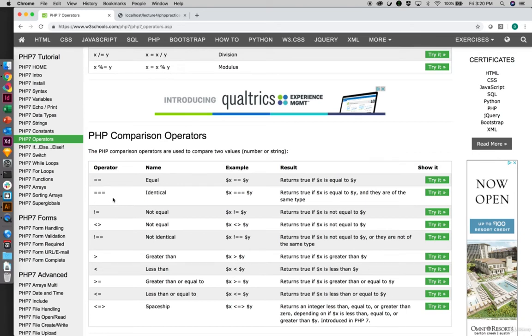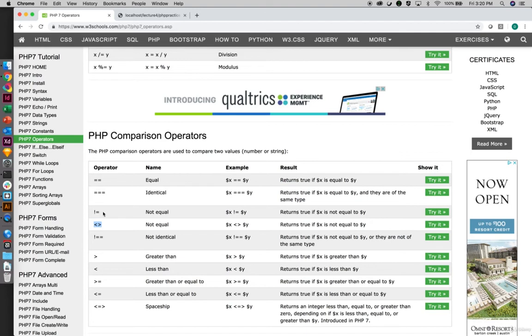Now, if you want to check if they're different, not identical, then you would use the exclamation mark along with the equal. That's one way of doing it. There's another representation that does exactly the same, which is using the less than and greater than signs. This is another way to check if they are not equal in value.